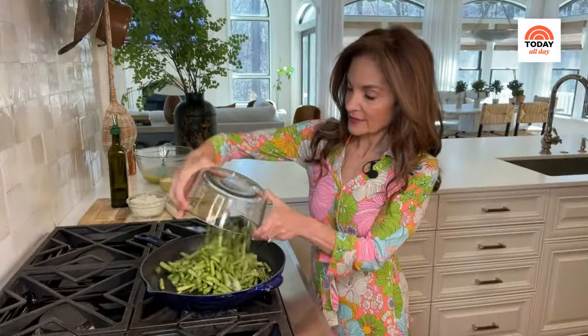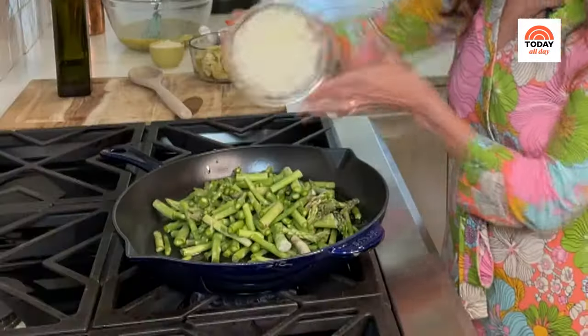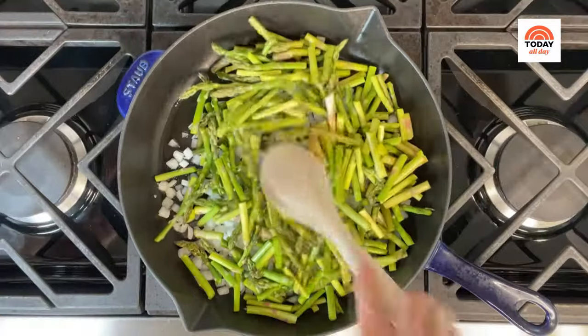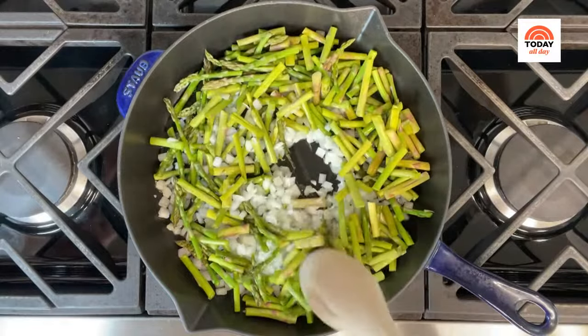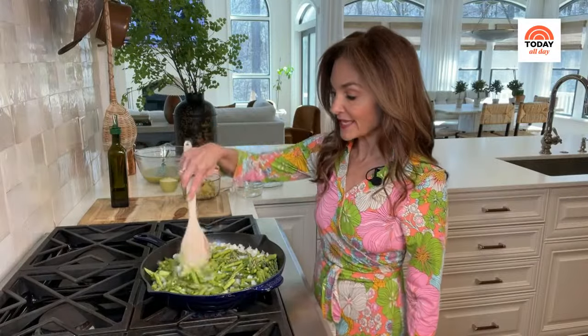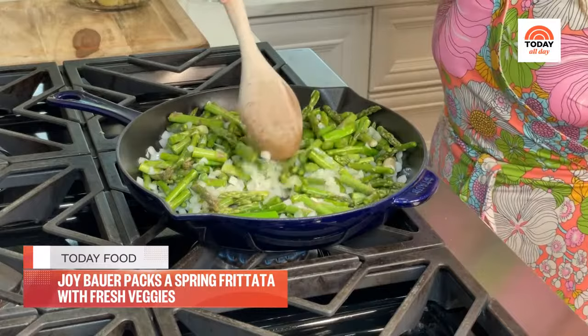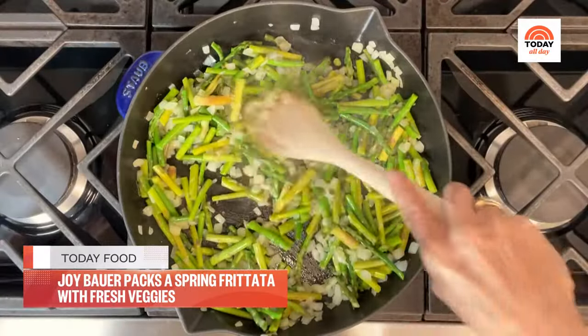Now we're going to head over to the stove and saute our vegetables. I'm adding in my asparagus, and I'm also adding in some onion. So we saute these vegetables for about 5 to 7 minutes. They'll start to soften up, the onions will get slightly browned. The great thing about frittatas, they're totally customizable. It's really the ultimate kitchen sink meal.